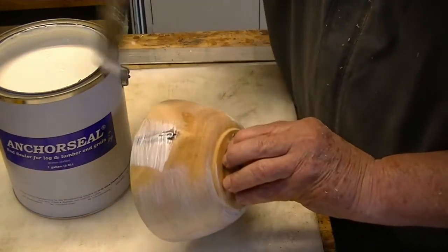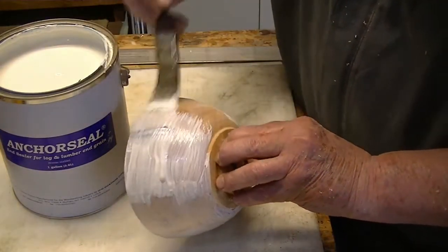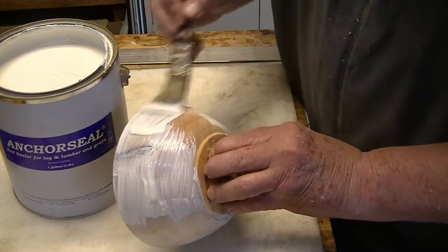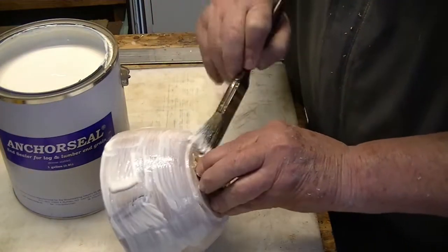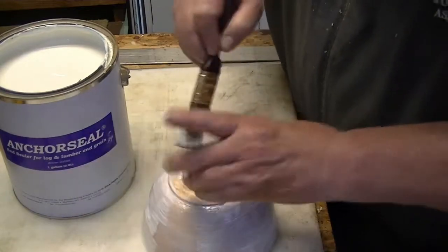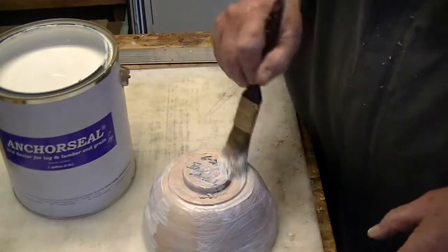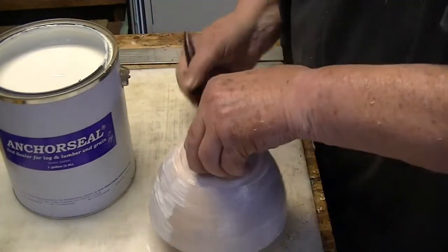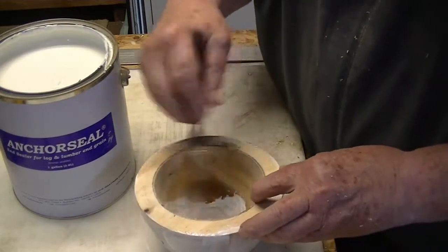Here's that end grain. Ends of those soda straws are going to bleed out the moisture much more rapidly than the sides of the soda straws. So what we want to do is seal that as best we possibly can. I'm going to seal the tenon also while I'm at it. Just doing it all, why not? And definitely the inside, same thing.